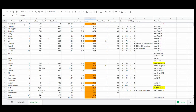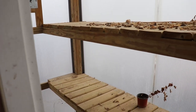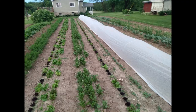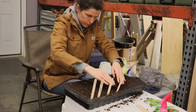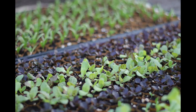Next we go to our spreadsheet, which includes all the varieties we decided to grow, how many beds we are allocating to the crops, and how much seed we have left over from last year. Then we can calculate how much seed we need total and what we need to buy. Along with ordering seed, we check greenhouse space. This year we will be doubling our greenhouse size. We make sure we have enough planting trays, row covers, irrigation supplies, compost, and amendments. We like to be as prepared as possible before the growing season starts, because when the garden gets going you don't want to waste any of that precious time.